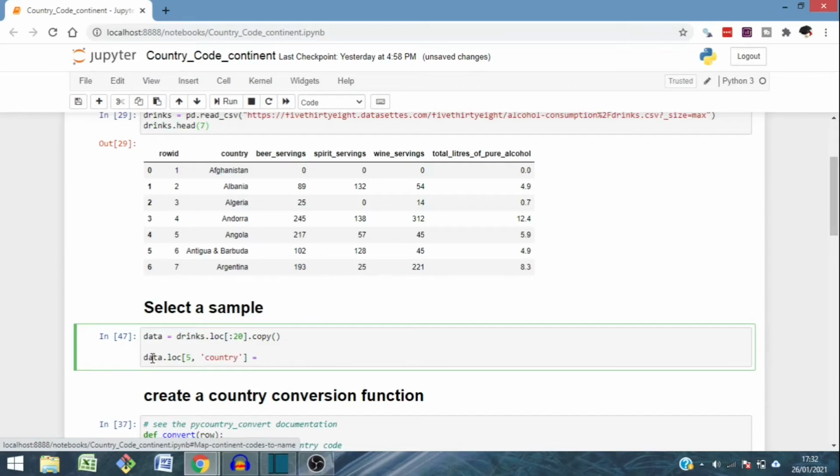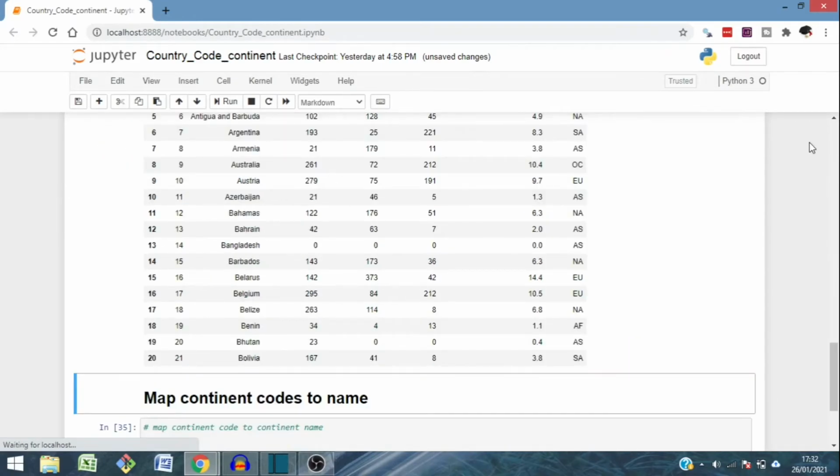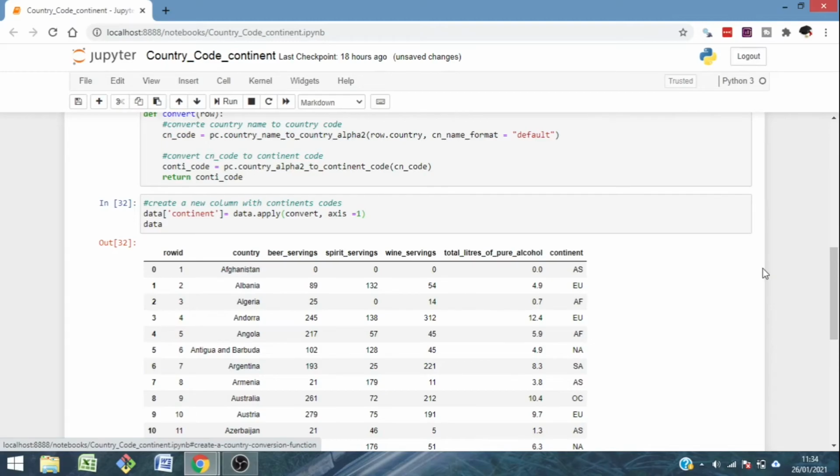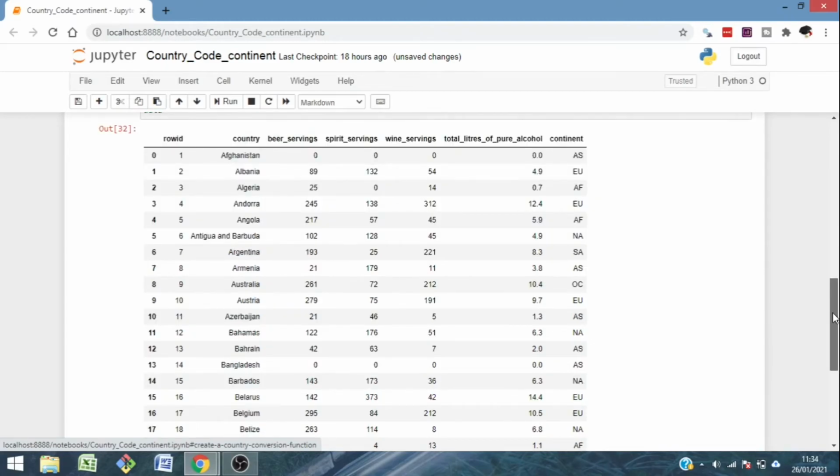So first of all, we need to change that. We are going to change the name to Antigua and Barbuda, with the 'and' being the English expression rather than the sign. And so with that, it's going to solve the error. Once we have renamed that country, we can now rerun our code, and that is now fixed. As you can see, now we have all the country codes, continent codes for each of the countries in our data frame.